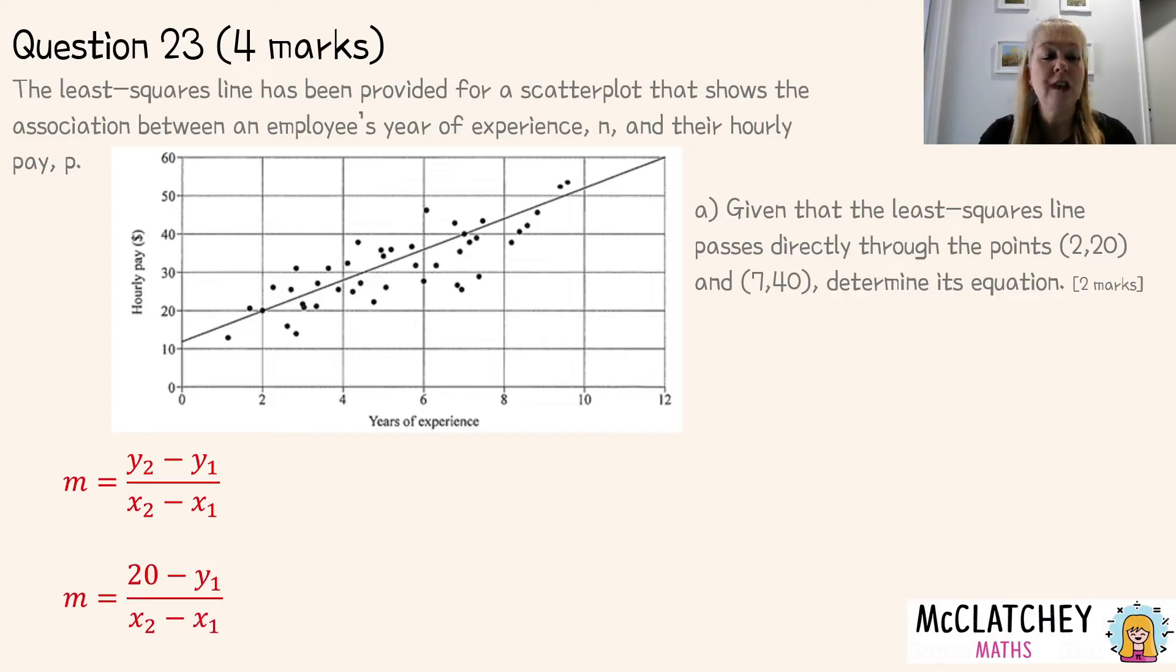So you'll notice I have put in my second y value over here. I'm calling this one y two today. So that's 20 and then we're going to take y one away which is the 40 and then we're going to go back to x two here and we're going to put in the two and then we're going to put in the seven. So it's very important that you don't get this jumbled up because I do see students all the time that get the four numbers in all the wrong places and you end up with a completely wrong answer. Okay so what we're going to do now 20 take away 40 is negative 20. Two take away 7 is negative 5. Remember that a negative divided by a negative is our positive. So that means it's going to be the same as 20 divided by 5 which would just be 4. Okay so our gradient is 4.